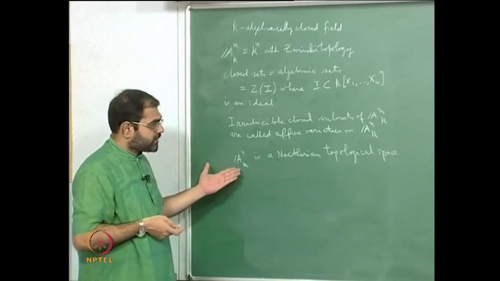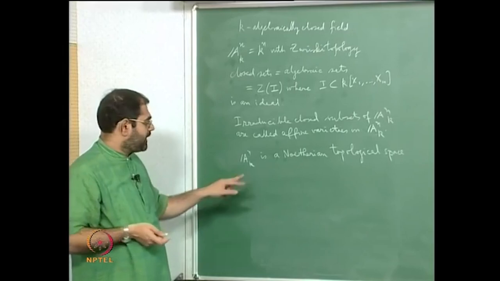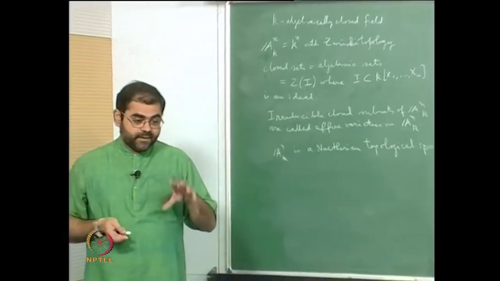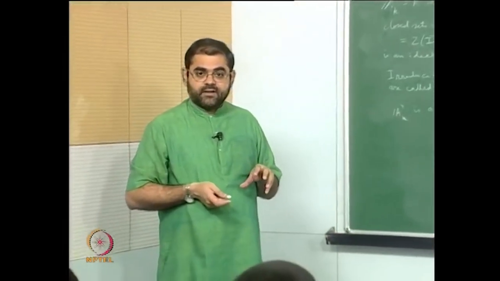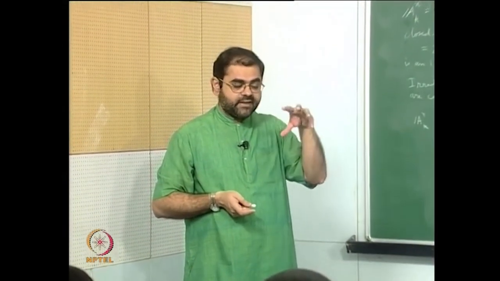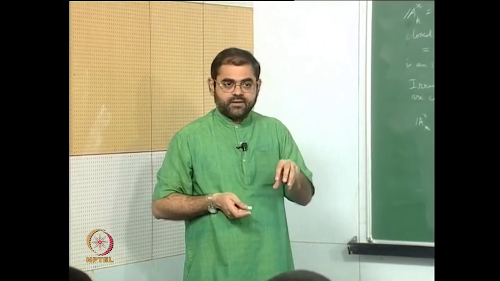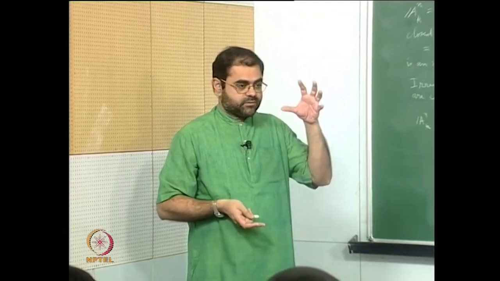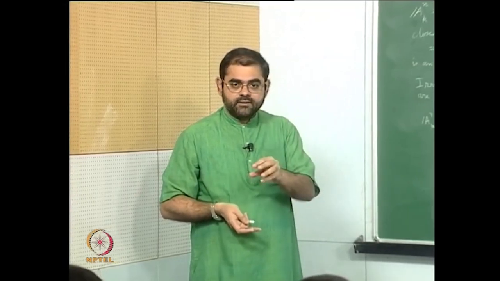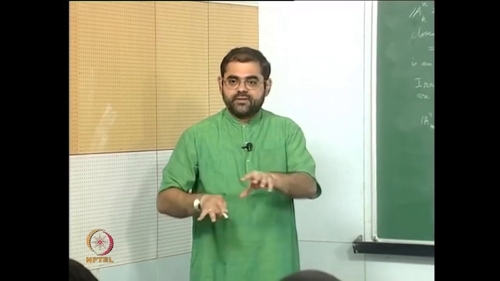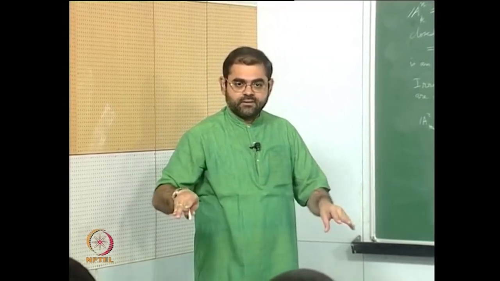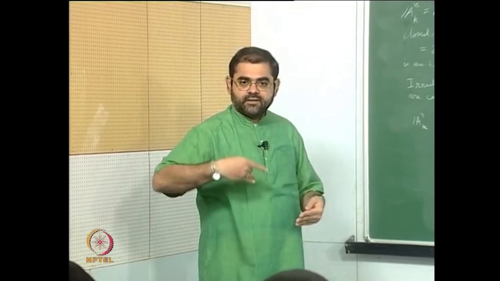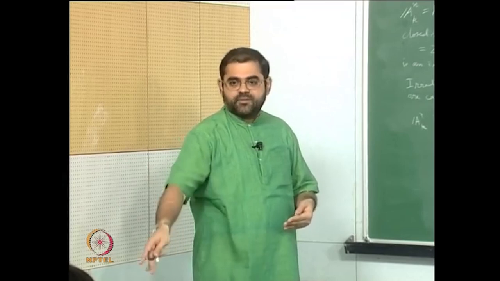See, the Noetherianness of a topological space is the condition that the closed subsets of the topological space satisfy the so-called descending chain condition. That is, if you give me a descending chain of closed subsets, each one containing the next one, so the closed sets are becoming smaller and smaller, then such a chain has to become stationary at some point. That it has to become stable. That means beyond a certain point, all the sets occurring in that sequence have to be one and the same.